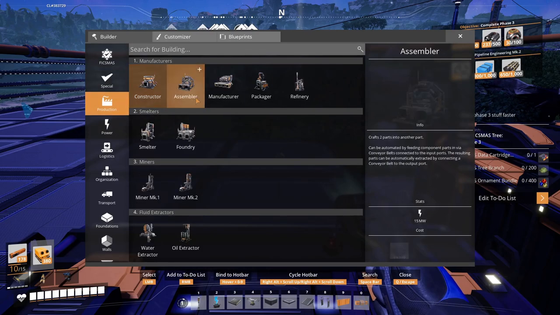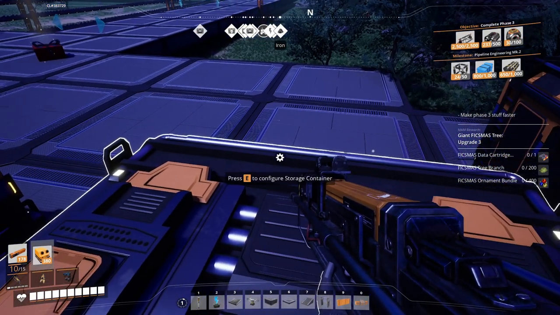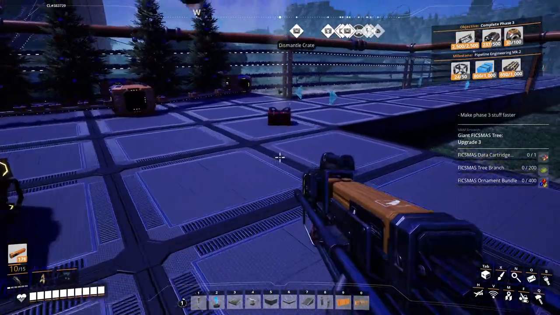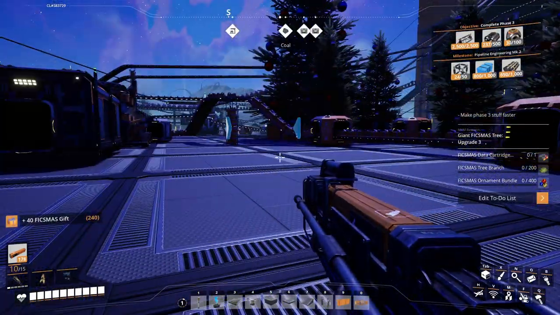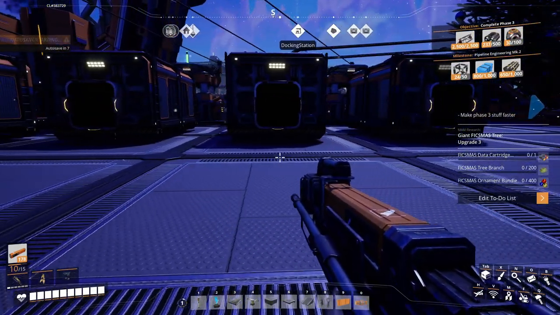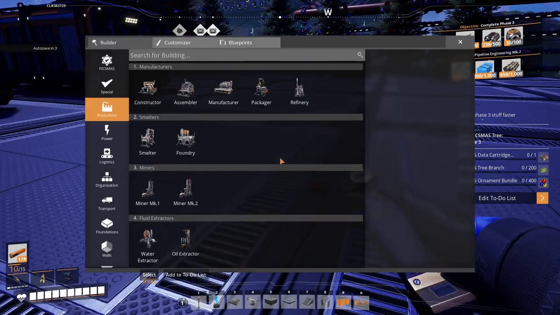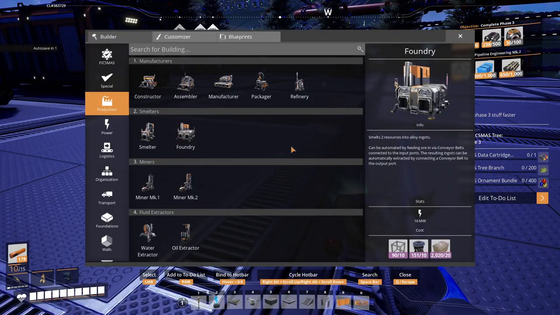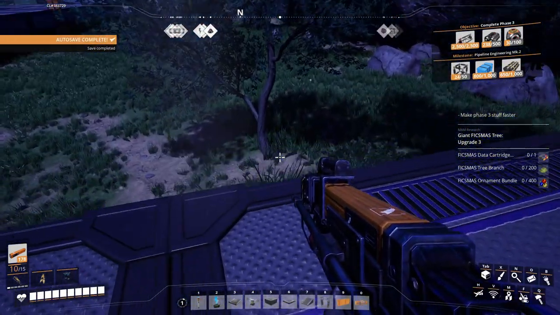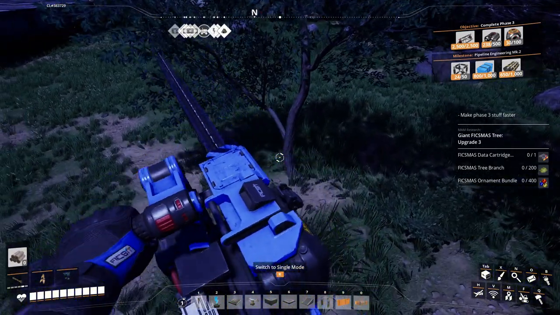Foundries, huh? Smelts two resources into alloyed ingots. Okay. Let's go and grab this gift while we're here. Can we make a foundry right here? Yes, we can. Okay. Let's go ahead and clear this guy out. I think. Nope, we can't.